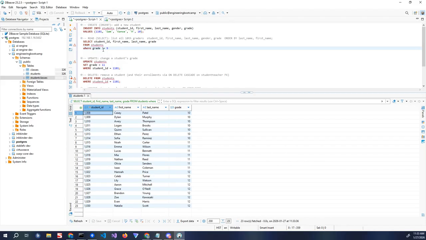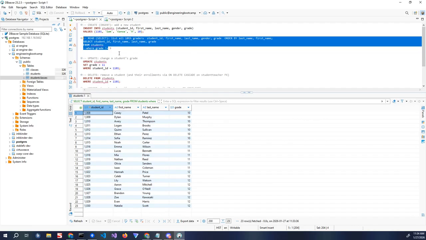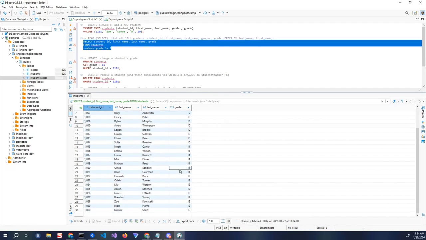How do I turn that line off without deleting it? You can comment it out. And then it'll show me all the grades, it'll show me everything. Even though I'm highlighting it to run it, because it's commented out, it's not going to do it.